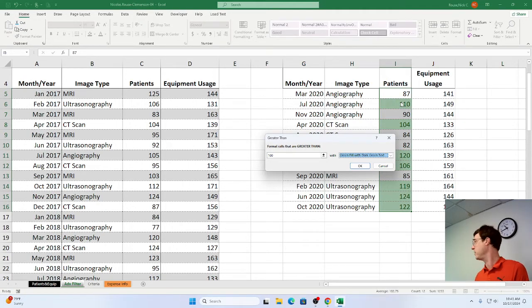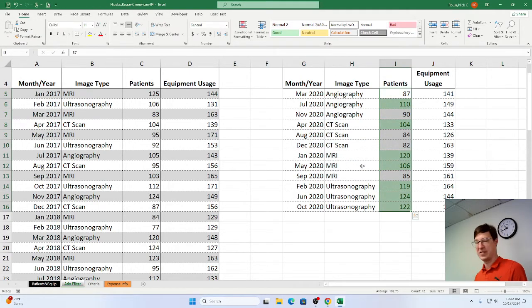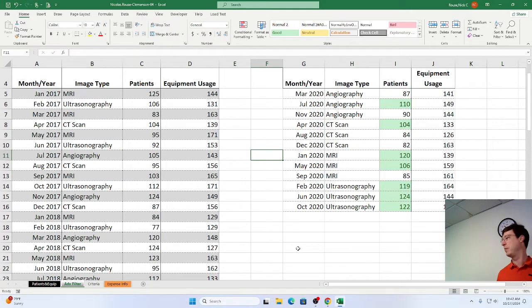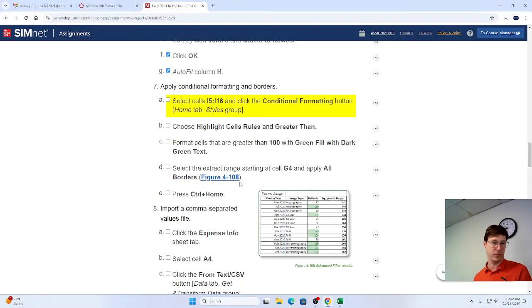So do you see all your numbers that are green over here? Now, I hope. So if we're all done, click OK. And congratulations. I'm just going to click somewhere so you can see that. So there should only be like 5 numbers there that are not highlighted in green. All right, cool. So that was A, B, and C.